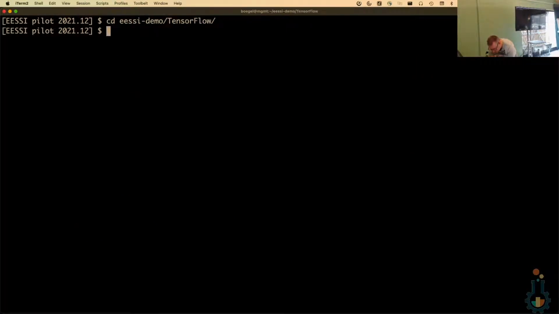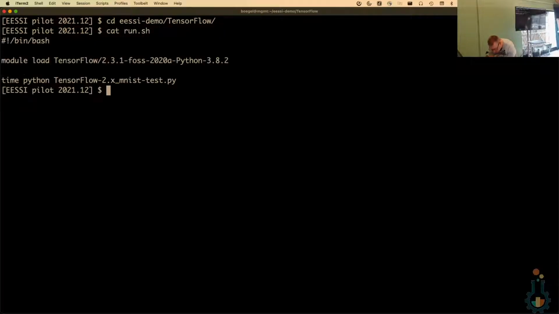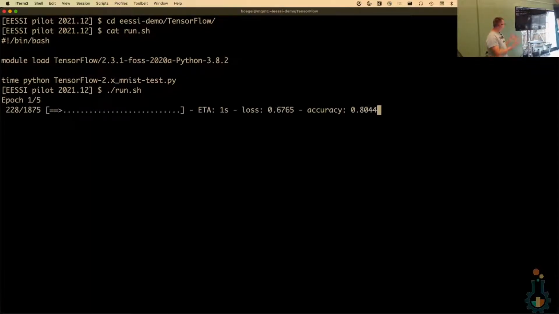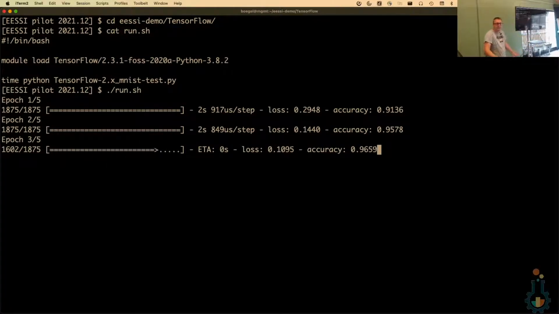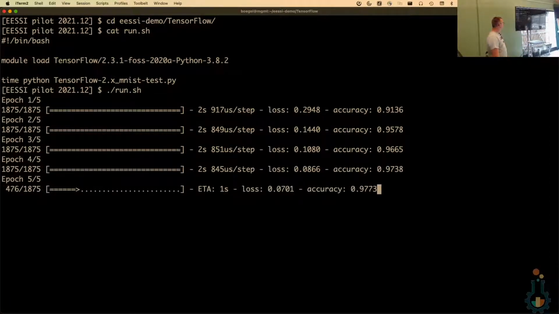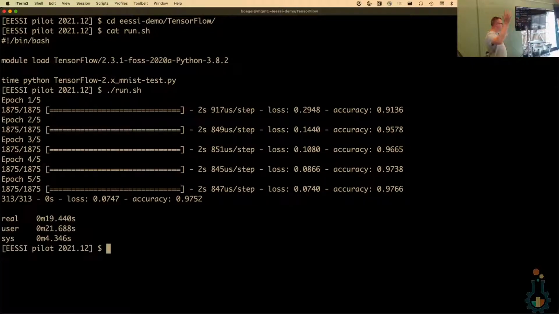For example, run the TensorFlow script, which just loads the module and fires up a Python script. You can see this is like, come on, let's go. So CVMFS is downloading all the files in the background for you, which may take a couple of minutes, especially with Python software, because it needs to download all these tiny files, right? So it's the same as on an NFS file system, so it takes a while, but you see it just starts and tada, science is done without ever installing TensorFlow or anything else. So, yeah.